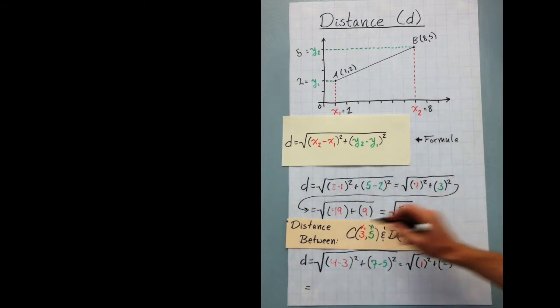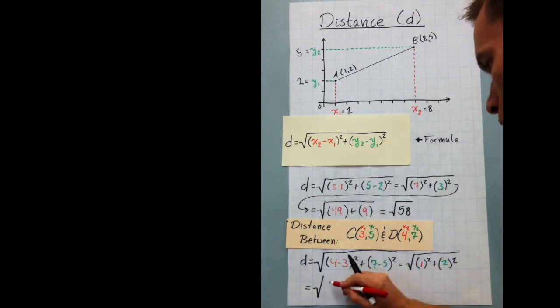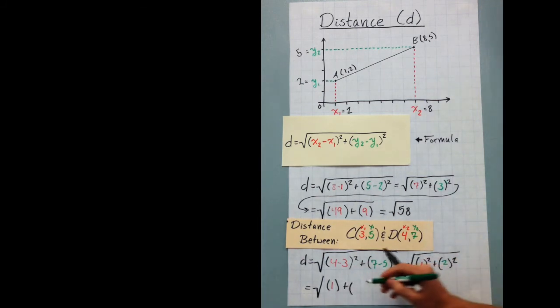Let's do the same thing. Take our arrow over here. And so we have 1 squared, which is just simply 1. Because remember, 1 times 1 is 1. And then 2 squared, which is 4. Because 2 times 2 is 4. And then what we end up with is the square root of 5.